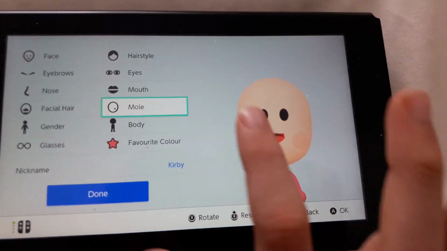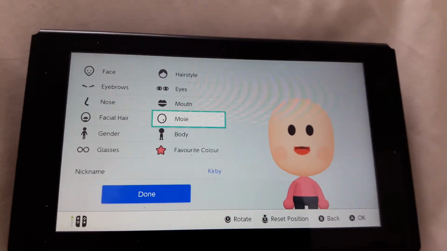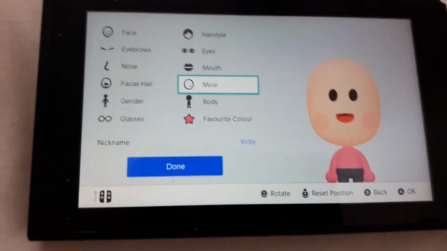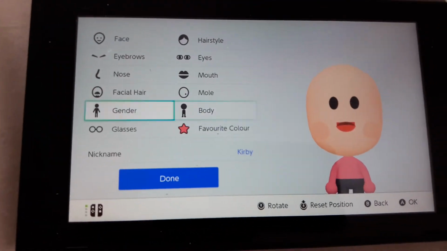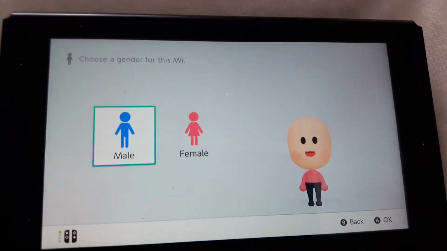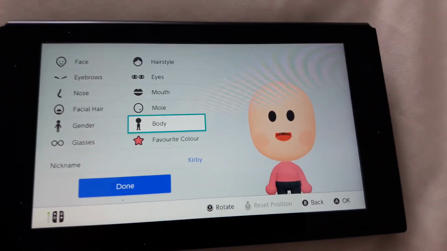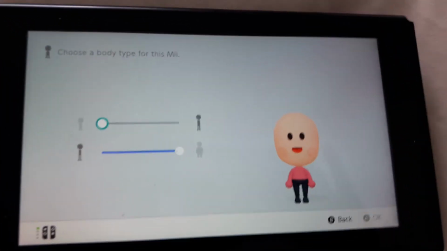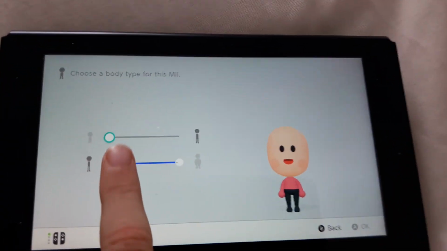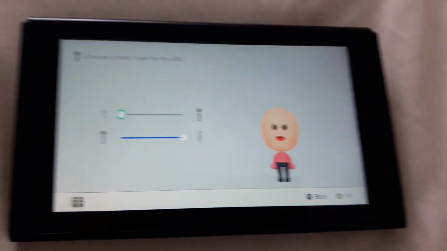No mole, because if you see, this one when you did the eyebrows, because it makes kind of a mouth, like Kirby's mouth, it has not a total circle, so you want it male. You want to make him as short as you can and as wide as you can.